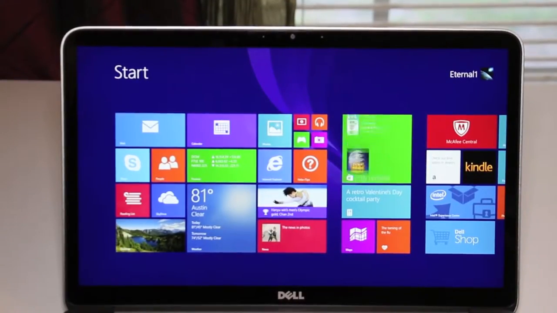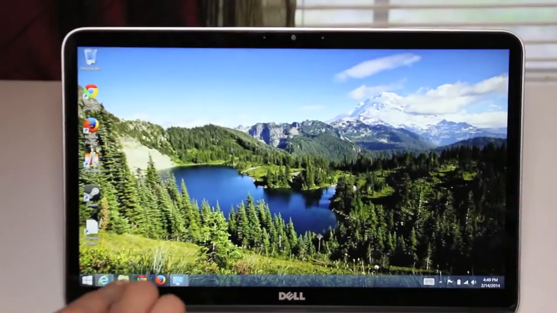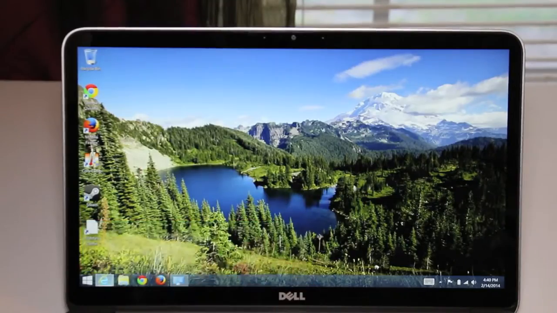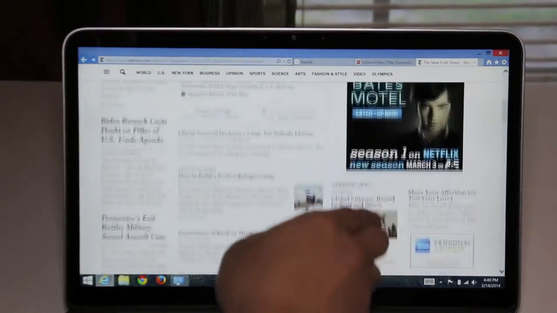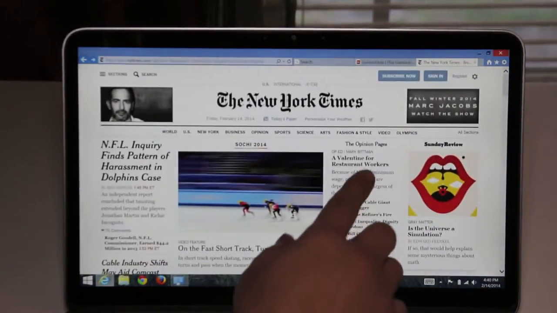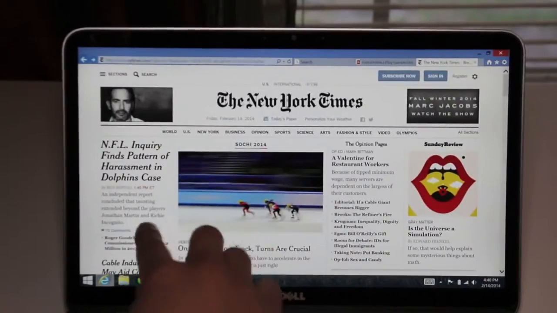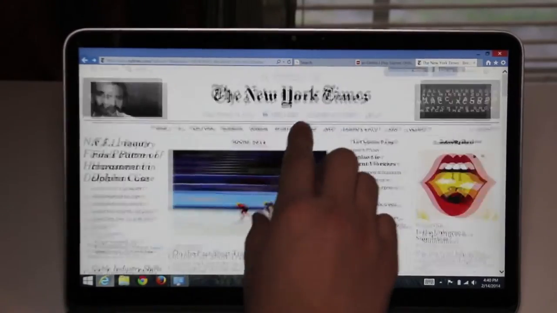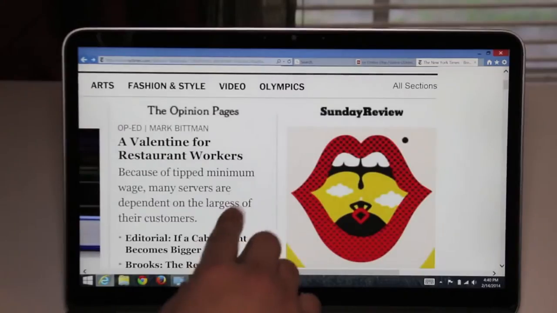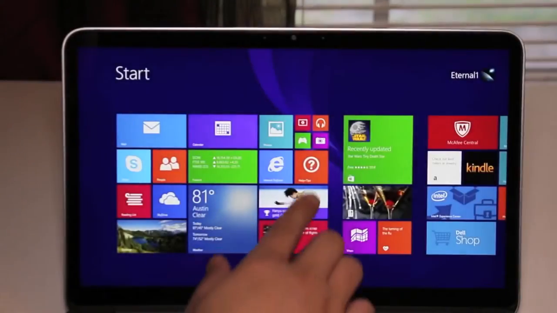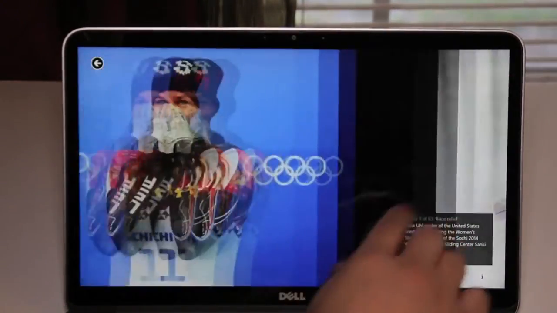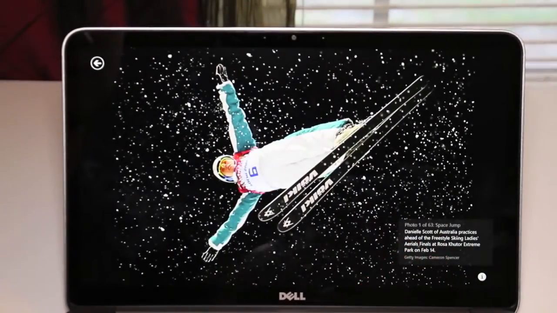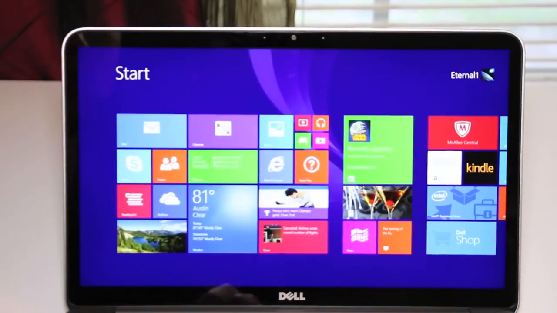Next up, let's talk about this gorgeous 13.3-inch LED backlit touchscreen display with a resolution of 1920x1080. Touchscreen performance has been very good. Double tapping, scrolling up and down, and etc. has been very smooth and precise. This is one of the best touchscreen panels I have ever tested. Let me go ahead and show you some samples here for scrolling to the left. Very smooth. Take a look at this gorgeous picture.